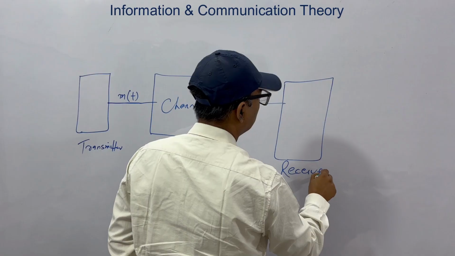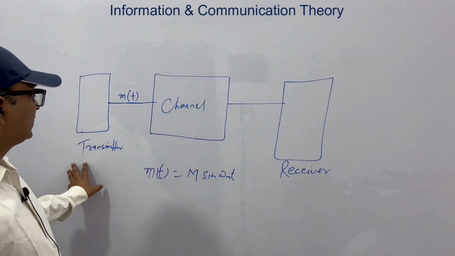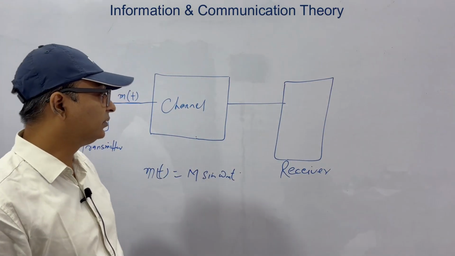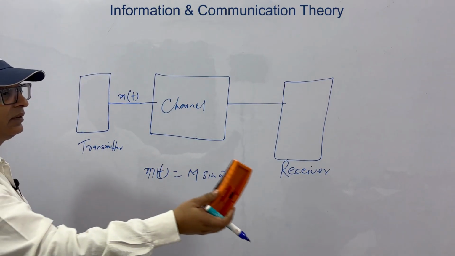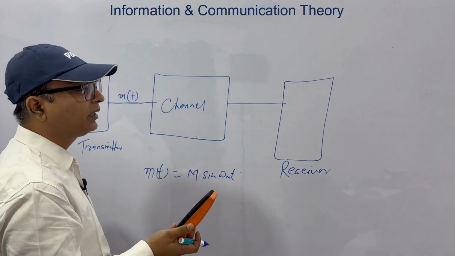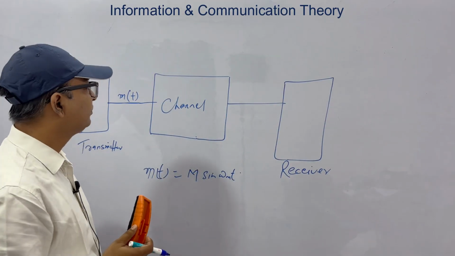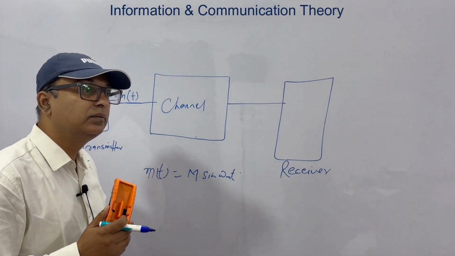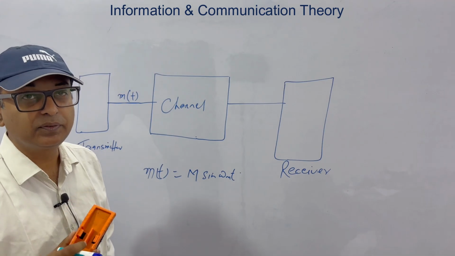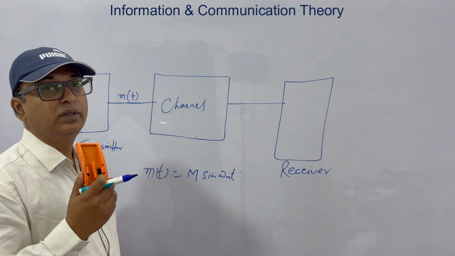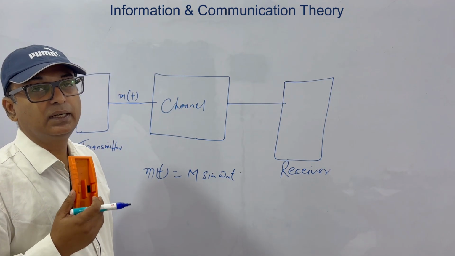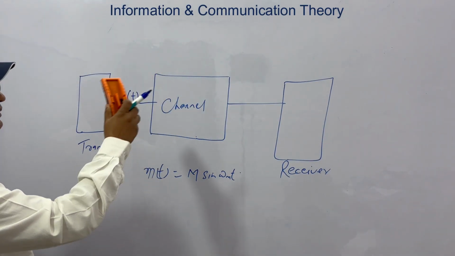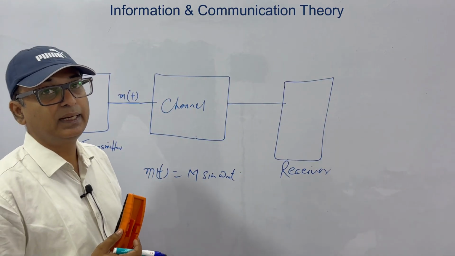This is the model. We transmit the signal, it goes through the channel and is received at the receiver. If I am speaking here and someone is standing here, whatever I am saying, the person is listening. So the channel is air. But what if someone is 100 kilometers or 1000 kilometers away from me? Then whatever energy I put into my voice cannot reach that person. Then we'll have to use certain channels so that my message goes to that point.